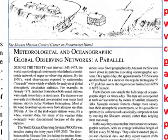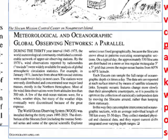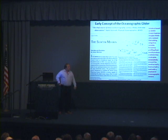And really comparing, this is another part of the article, comparing the progress made between the 1940s and the 1970s, in terms of the US committing money and establishing a network of upper air observing systems, and being able to do that in the ocean. And it appears that Hank Stommel's neighbor was this ocean engineer at Woods Hole, a guy called Doug Webb, who some of you may have heard of.